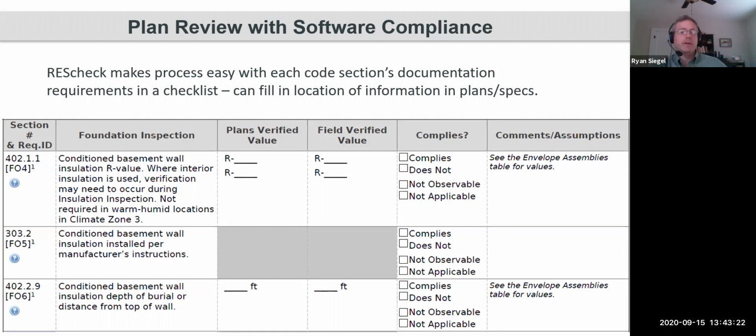But so specifying here's what the requirements are, and then verifying does that verify all the way through? Was it something where the plans, I as a designer said it should be an R20 wall, the plan reviewer looks at it and says, yes, that's an R20 wall, and the inspector gets out in the field and says, that's an R15 wall. That's not a match. So helpful for some of these compliance tools as you go through and some of these checklists.